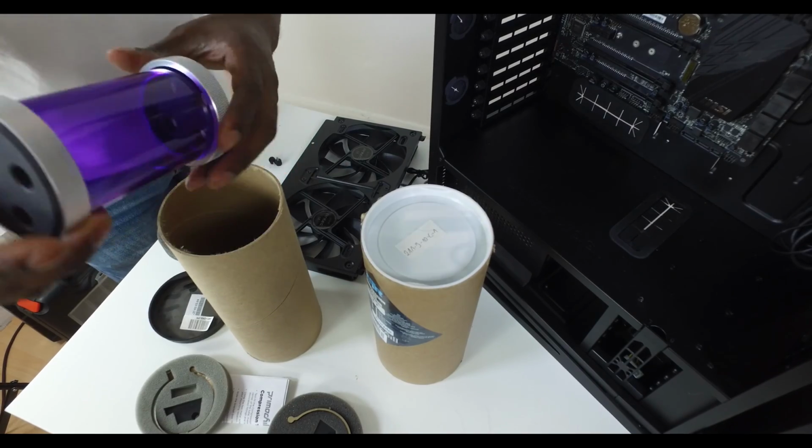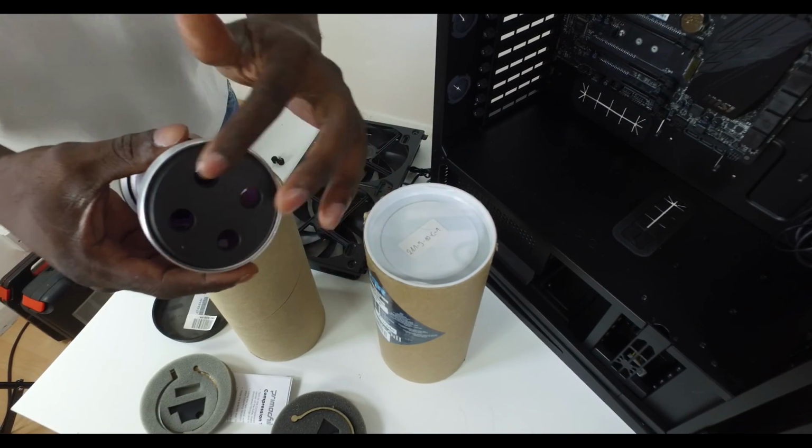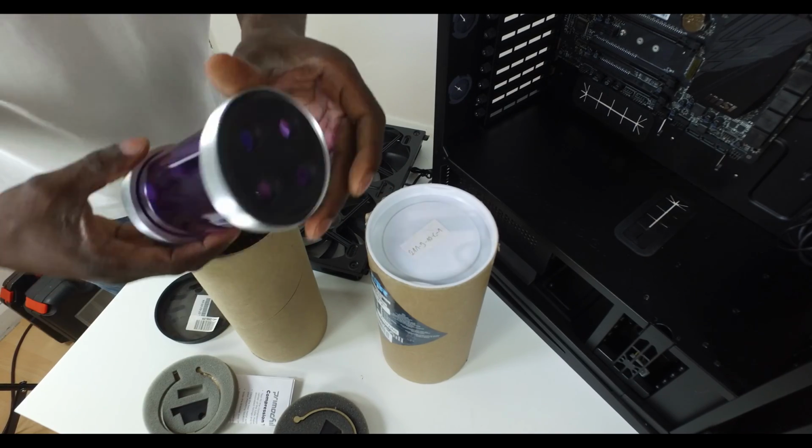So I had to go with this one, which has got 4 compression holes there, and that means that I could have all sorts of things going on.